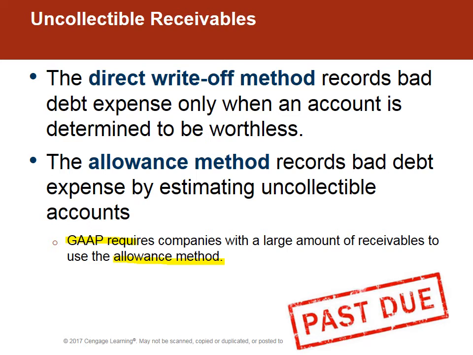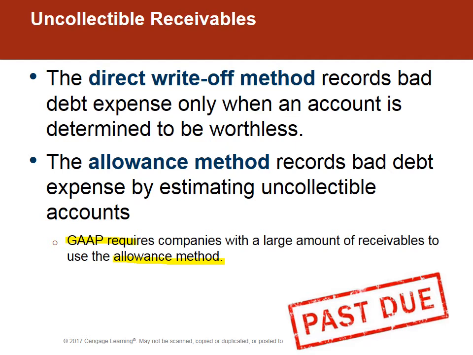So an allowance method means you have to estimate how much you think you're not going to collect out of your current accounts receivable. This is because of the matching principle, which says expenses have to be matched with the revenue that they go along with. And one of the expenses of doing business is that you're not going to collect all of your accounts receivable. So anybody that goes into business thinking they're going to collect 100% of the money owed to them is probably not going to find that to come true, because most of the time your customers are going to stiff you, as they call it.